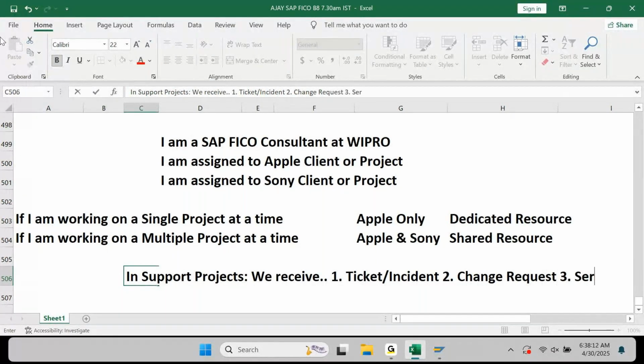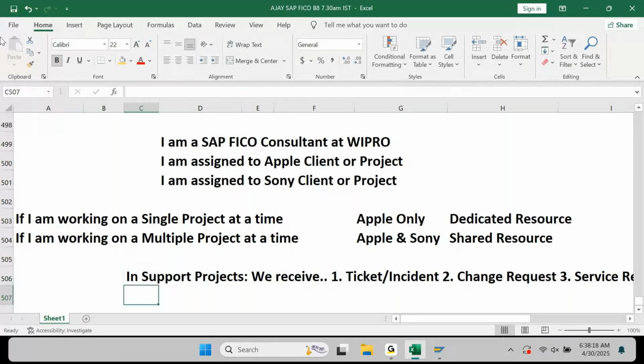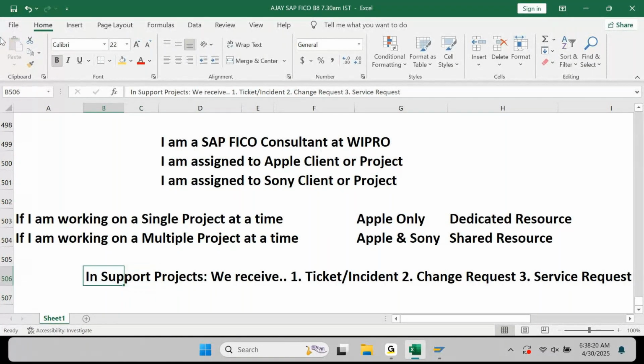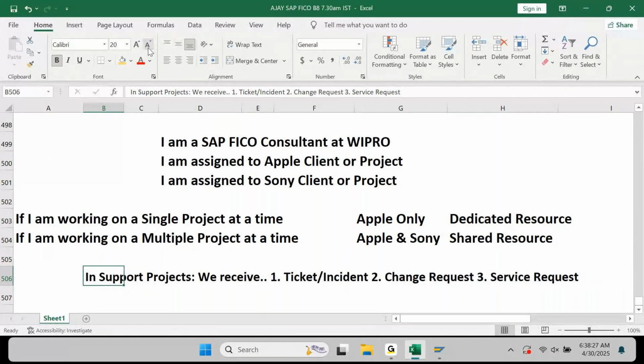You will also call it a change request, or a service request. If I say I am working on a support project, typically this is what I will be working on, right? I may be working on an incident, a change request, or a service request.